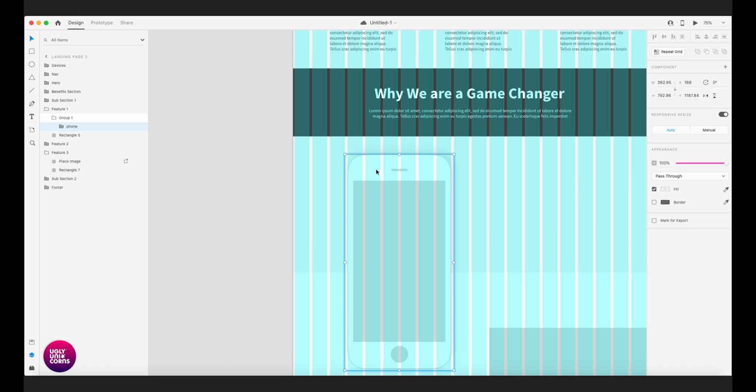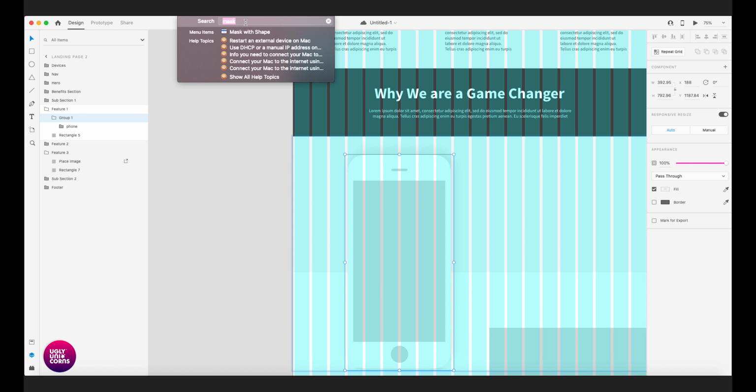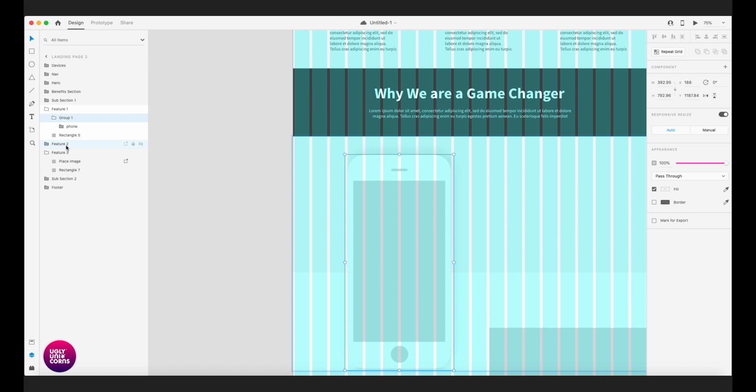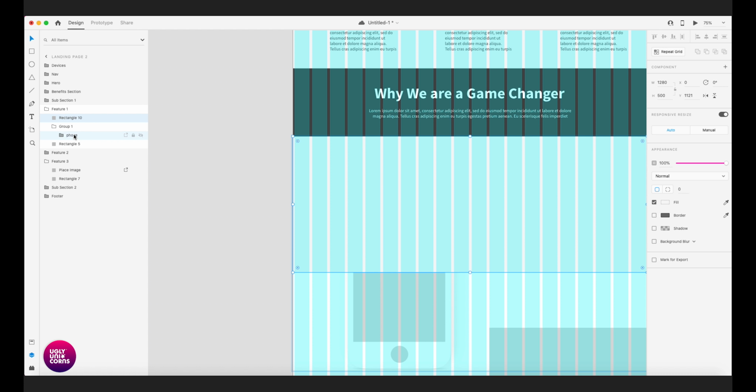I don't want to do that. Mask with shape. It's not even letting me select everything either. So let's see if I have to do a top rectangle. Yes, I got that one. Oops, not that. So I'm going to come here, do this.